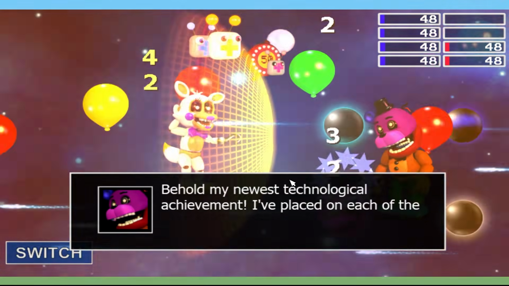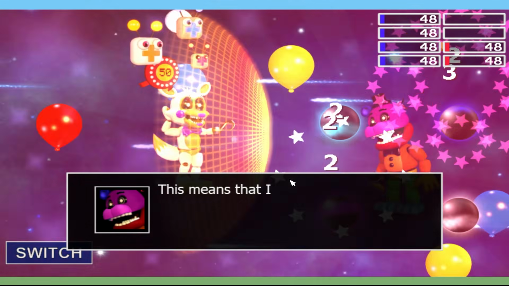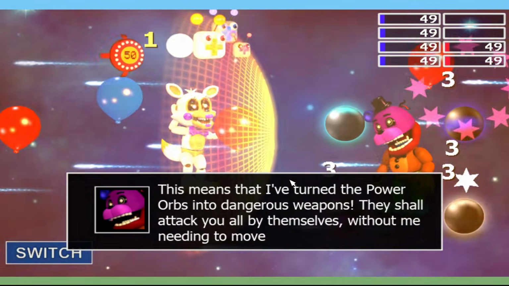Rainbear had tinkered with the power orbs to do attacks on command, and he uses the orbs to pull tricks on me. But instead of explaining more, I'm just gonna show the successful attempt.